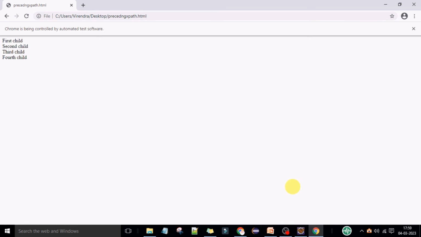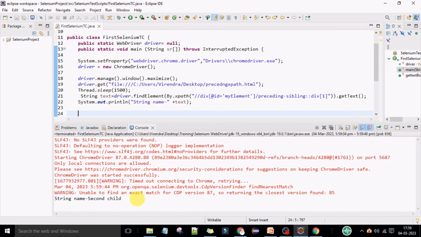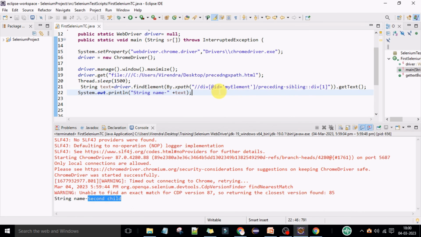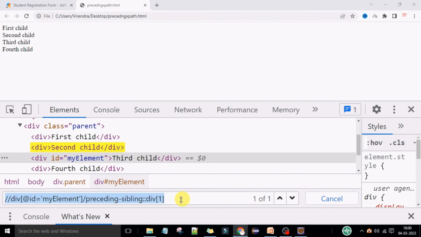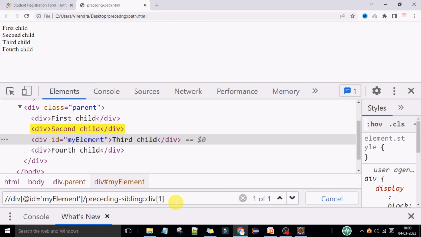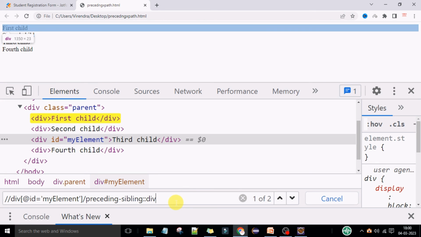Check whether the text is fetched or not. So you can see the string name is second child. Okay, so that means the XPath with the preceding sibling is working perfectly. So this is the first case where we use the XPath locator with the preceding sibling for this web page.